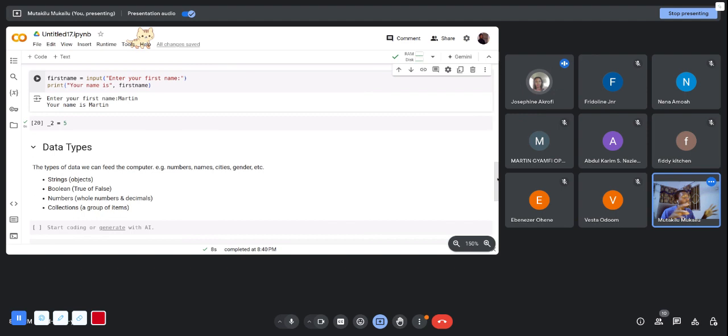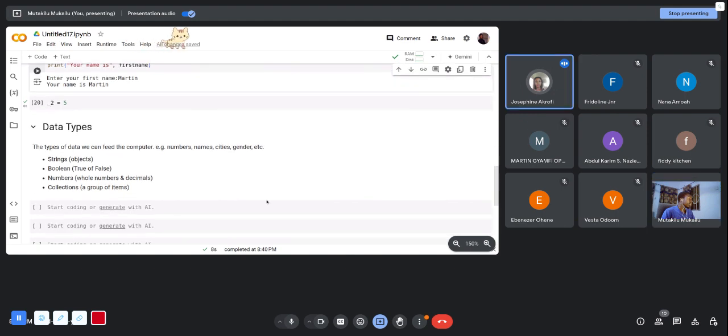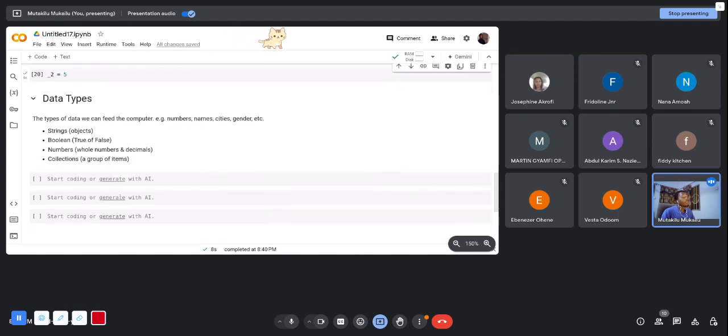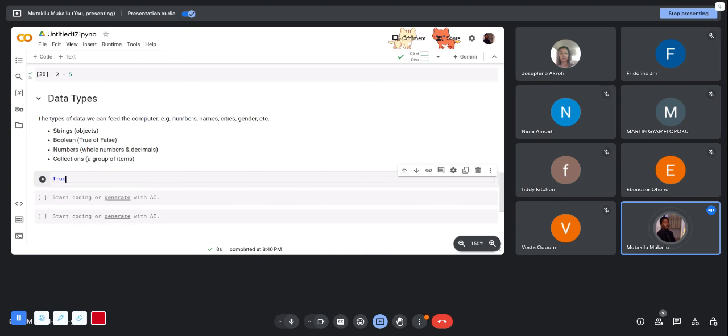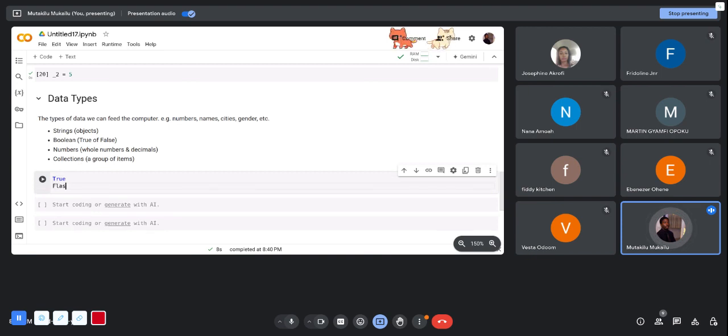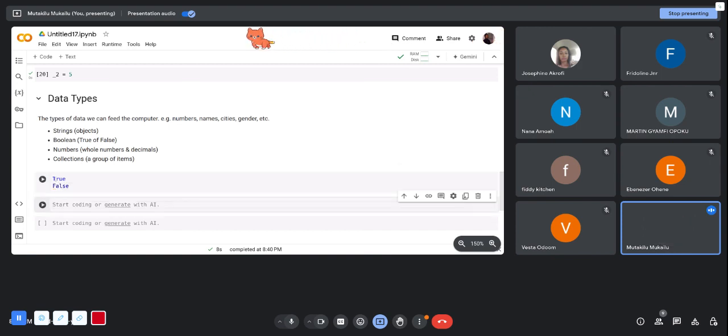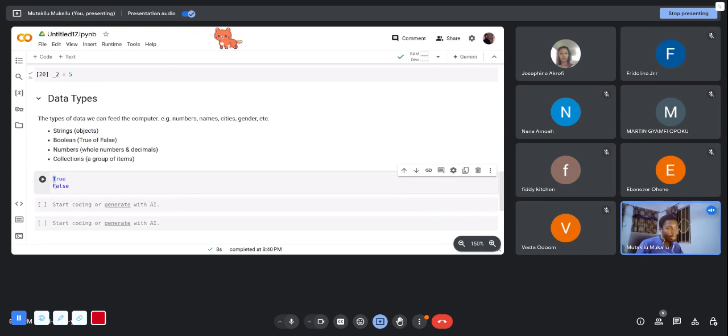Great. That has been doing great. That's that one. And then when we talk of Boolean, Boolean is a type of string, but we don't put them in quotes. They are special types of strings that we don't put in quotes. They are just True or False. That's good. And you realize that I'm beginning these with capital letters. So if you write them with capital letters, capital T for True and capital F for False.